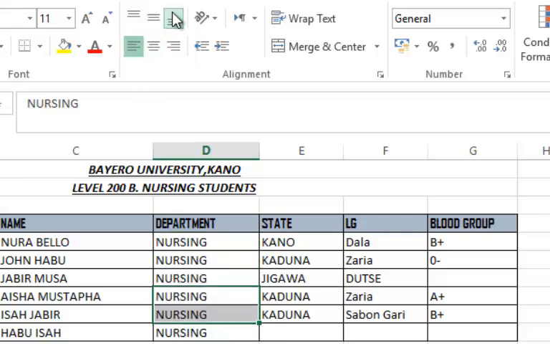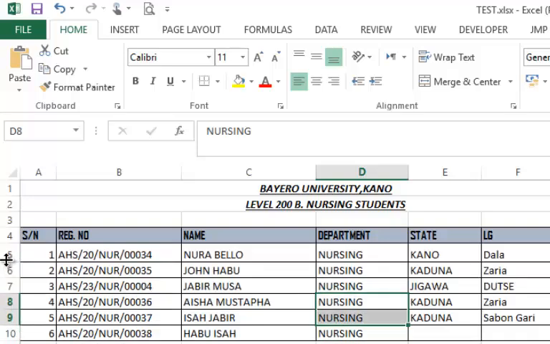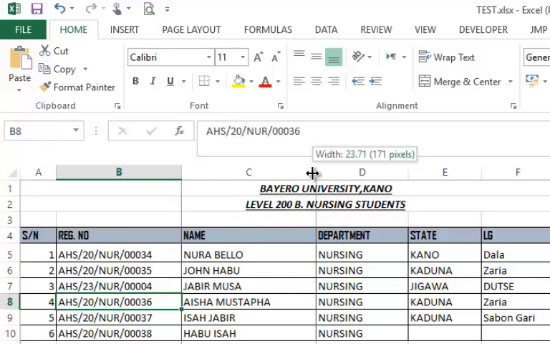But we have also some at the top: aligned to the top, aligned to the middle, and aligned to the bottom. That can only be visible if we increase the height of our row. But how do we increase the height of our row? Like the one we have seen in the first video, when we want to increase the width, we take our cursor in between the two columns. After it turns to a black plus sign arrow, we move right or left to increase the width.